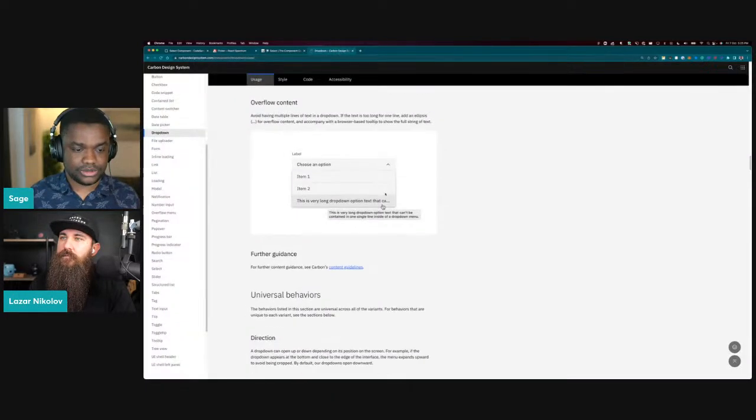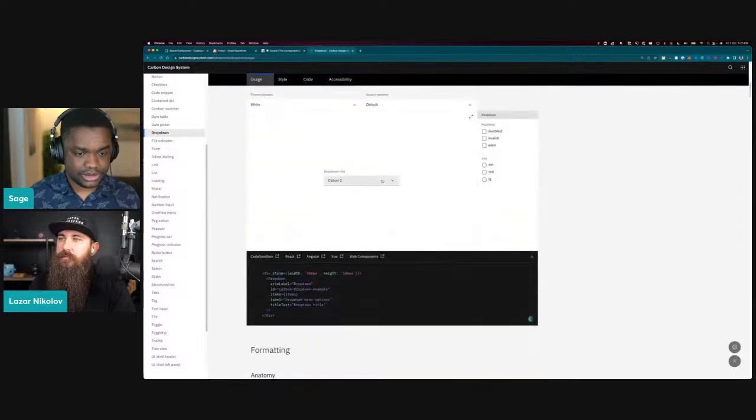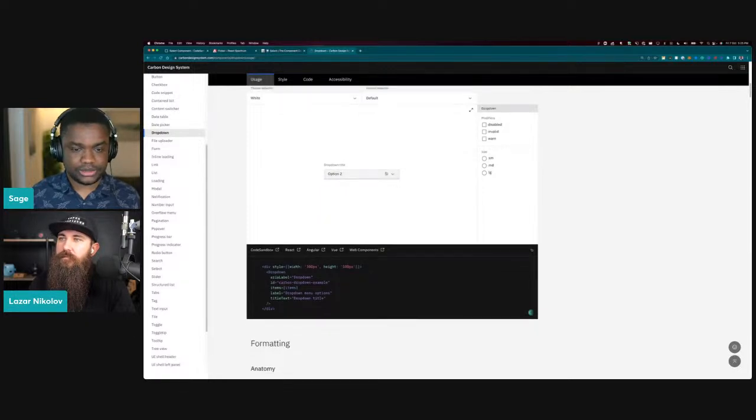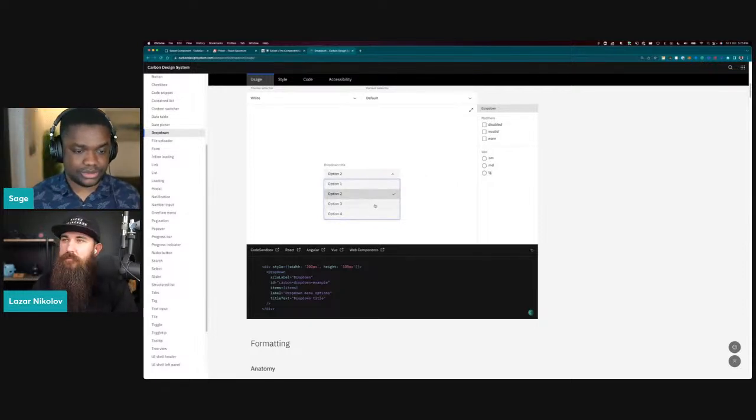Let me switch over to this example here. When I click on this, it opens the options, and then I can press the up and down keys to navigate. I can also use my mouse to see the values, and I can pick any of these values, like so.